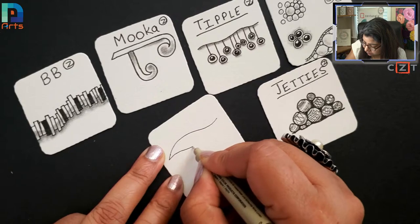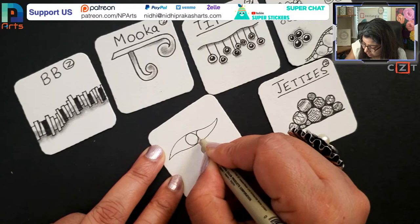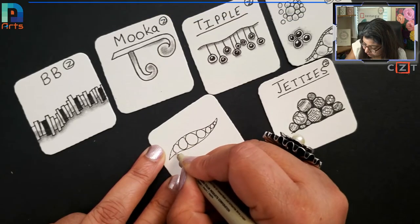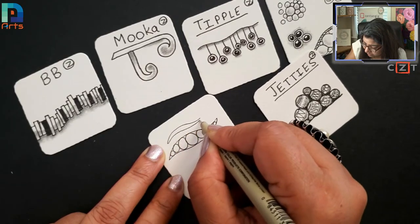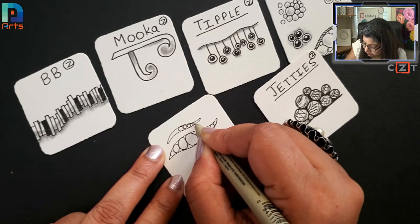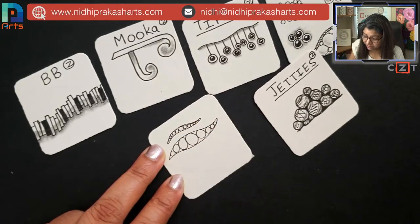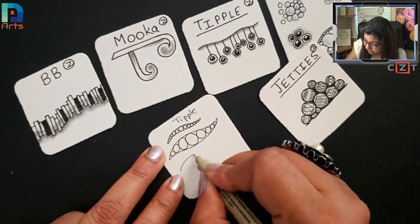So suppose this is one leaf. So we generally use these big, like the peas in a pod, we generally call them. So this is a big way, but sometimes we have very tiny space and we fill it with the circle. So you can call them the tipple, we are using this tipple tangle as in filler. So again, this is tipple as in filler.